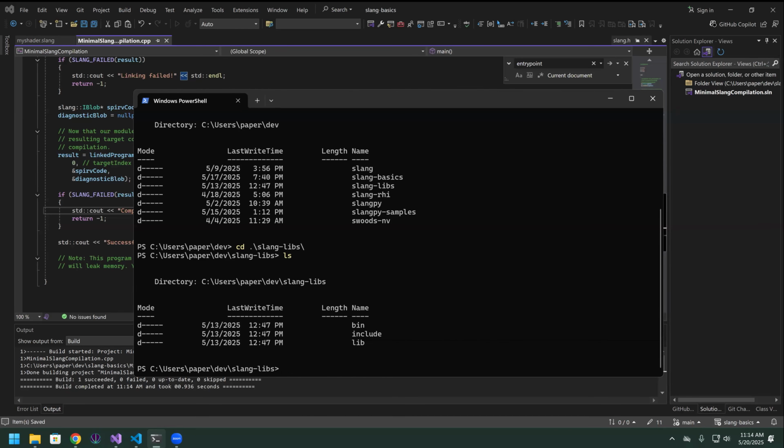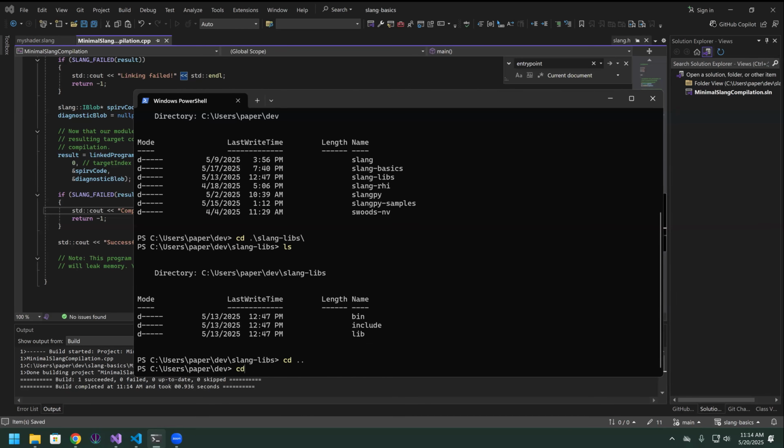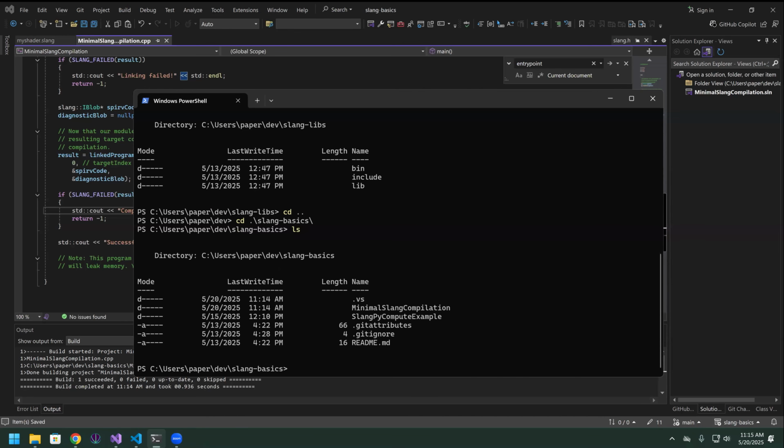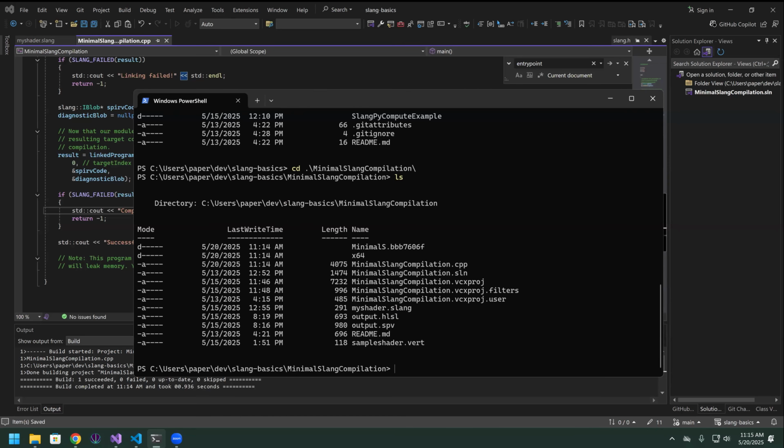to compile the same code from our command line. So what I'm going to do here is go into my Slang basics directory, and this is the minimal Slang compilation example.